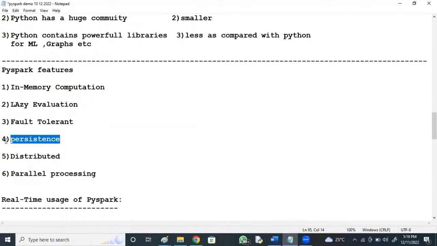About this persistence, I'll provide you multiple examples to make you understand. One thing you can remember is transformations cannot be reused in the case of Hadoop or other things, but here in Spark, you can reuse the transformations. No need to write again and again.